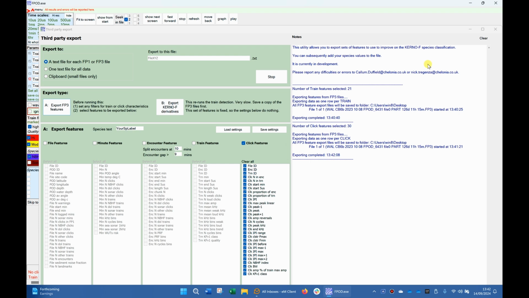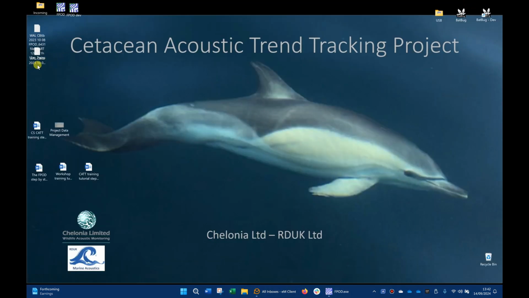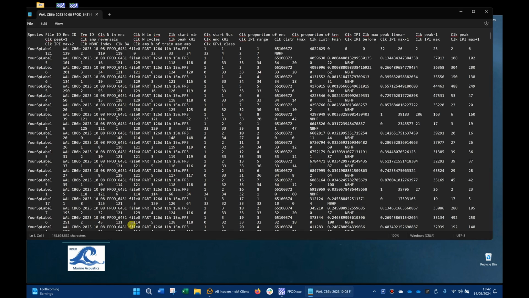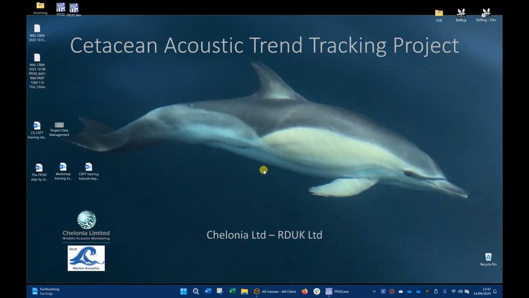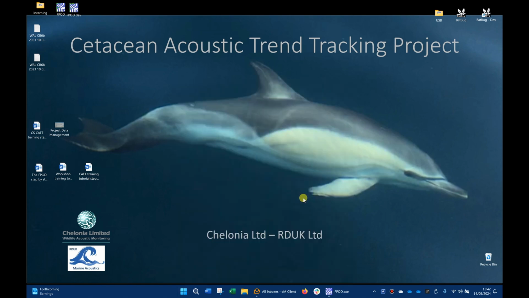Okay, so that's saved. I'm going to shut down that export window, and look, I've got another one on the desktop there. The other one was about 8 million characters. Let's see, this one's 145 million characters. So that's a slightly bigger data set. And this is what we might do if we were looking at this stuff in R.